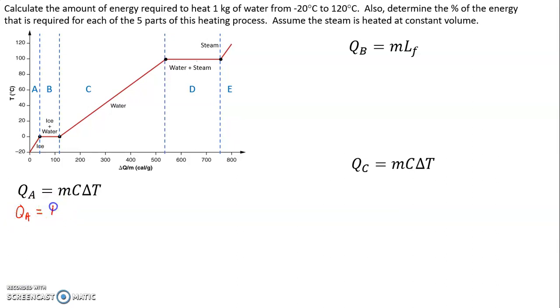Now we can fill these in: 1 kilogram times 2,090 joules per kilogram degree Celsius. Your book's not real careful with showing the units - the fact that the degree C is actually in the denominator is not clear in table 14.1. The final temperature for region A is zero degrees Celsius and the initial temperature is negative 20 degrees Celsius. Delta always means final minus initial. And now we plug these numbers in and we get 41,800 joules.